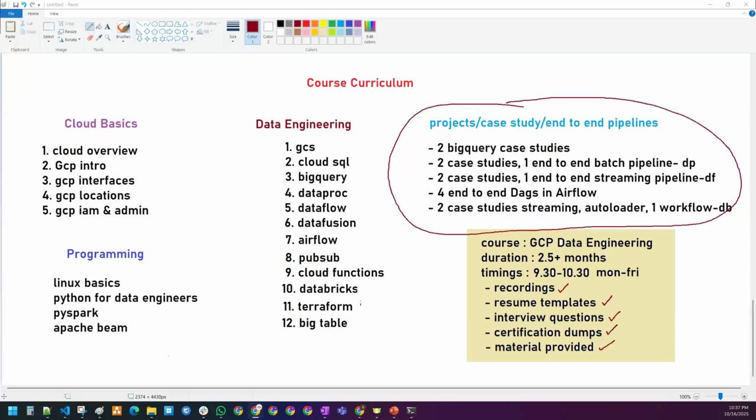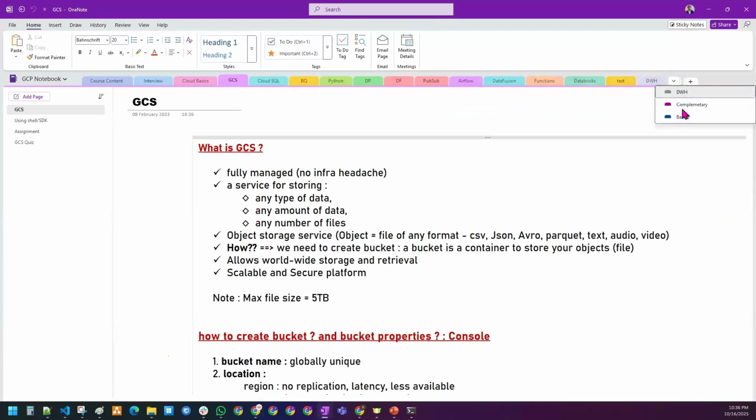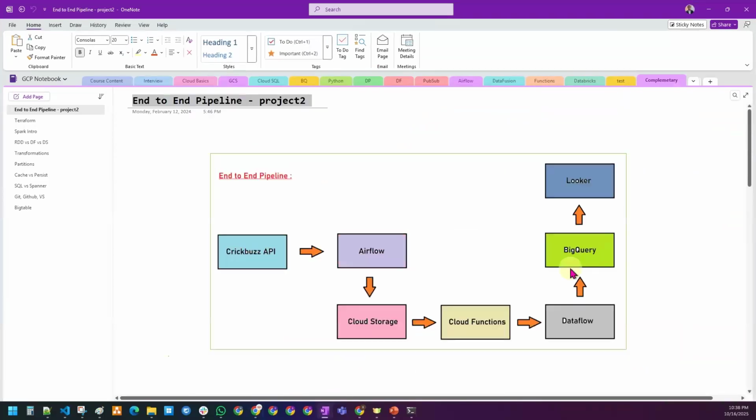Is the Looker concept there? Looker? We are not covering it. It is not important for you. But in one of the pipelines, I have used Looker to create a dashboard, which gives you some idea how people will create. We are not going to cover it in depth because we are not going to become a BI engineer or a dashboard engineer. It's for your understanding, because data engineers don't use dashboarding. It is for your knowledge.